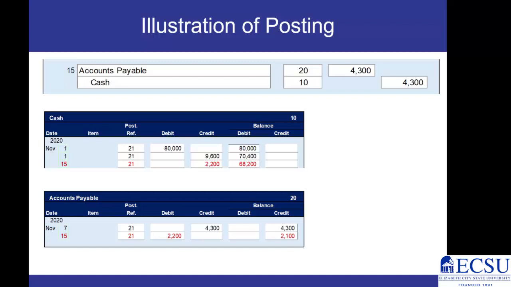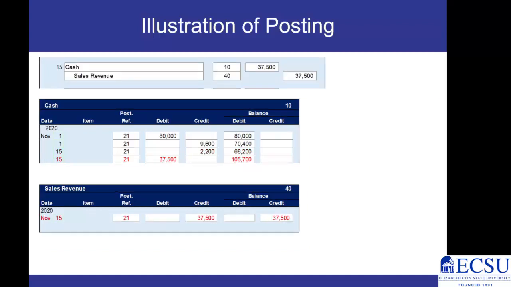Now accounts payable, of course, there was a transaction of 4,300. Now what we are doing in this transaction is we are paying that 2,000. So therefore now the balance will go down from 4,300 to 2,300 because I have paid 2,000. So remaining to be paid is 2,000. Okay, so that is, so this was 2,200. So the new balance will be 2,100. Okay, so that is how we do the posting for different ledgers.